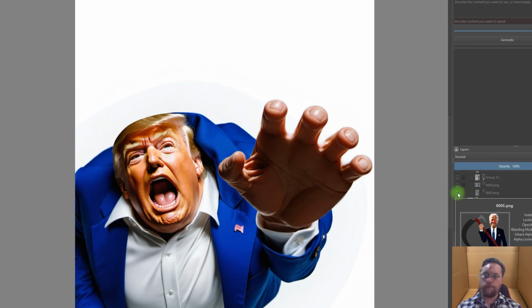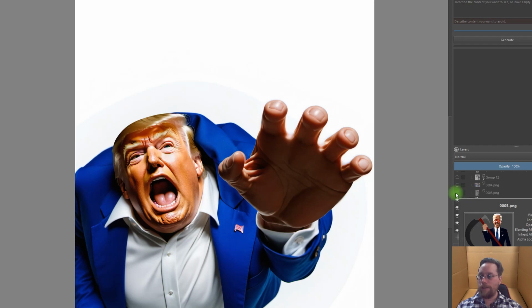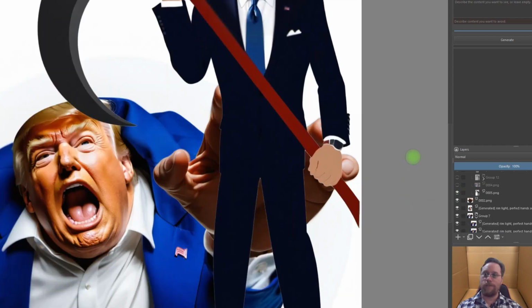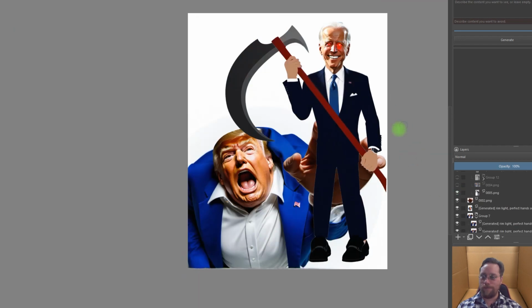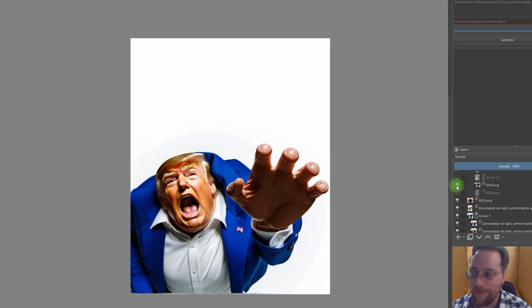Okay. And then, I had Trump in the front, and then I had Biden in the back, as you saw at the beginning of the video. So I decided, okay, well, those are the two main parts of the image. So then I decided to start working on Biden. Okay, that's how he turned out, eh? That's not how it started, though.